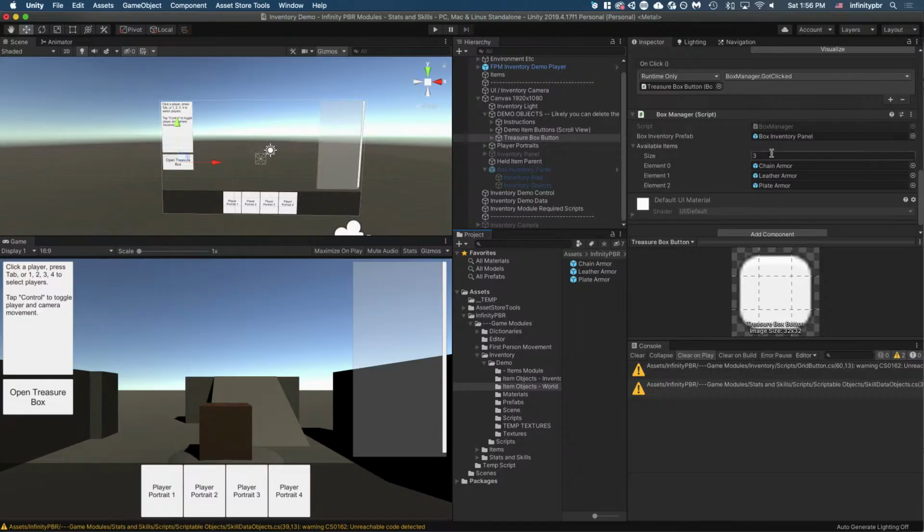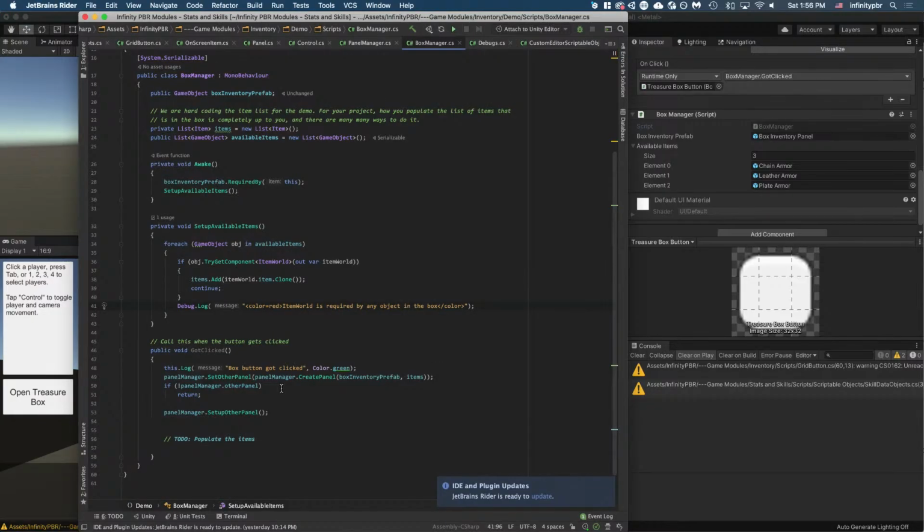But there's an option for like, hey, I want to ensure that there's always this quest item and that there's 2 or 3 other items, but what can they be? Who knows from this list? And you can do all your logic there on randomizing what's in the box at this point. But we're going to be explicit in the demo here. All right, so those are our items.